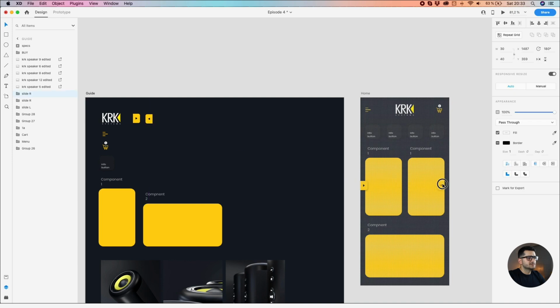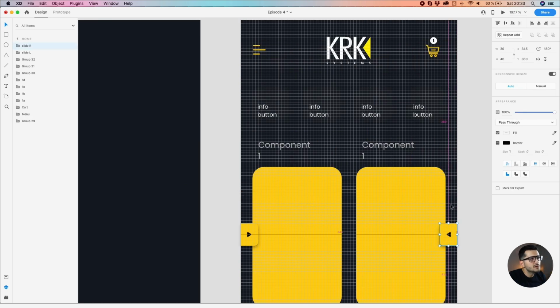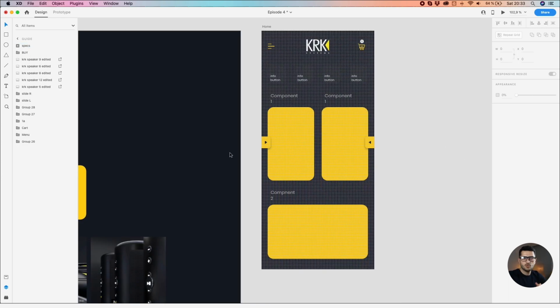Let's drag the right slider. Let's make sure they are aligned. They are. Okay. Now we have all the assets inside our main artboard.